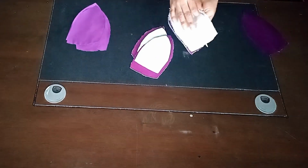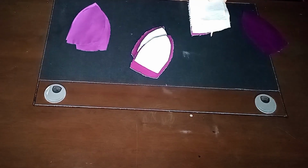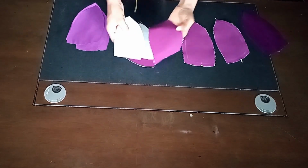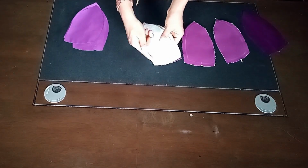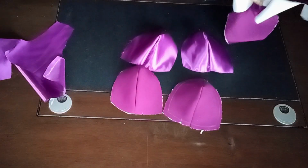So next we're going to do is, after locating which part of the bra cup is the right and which part is the left, we would go ahead and sew it up together. So it is actually necessary to label your cups while cutting. So now let's go ahead and sew it up.